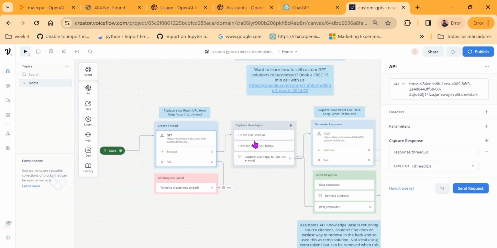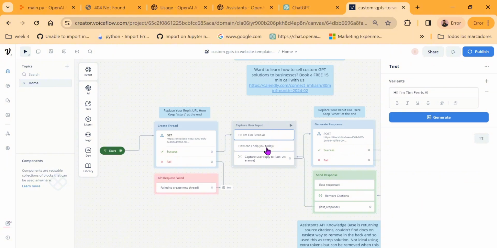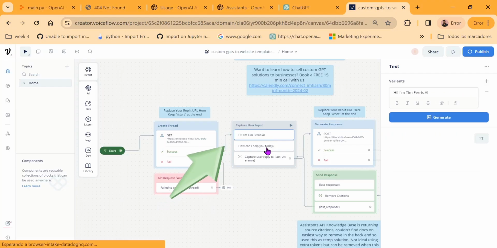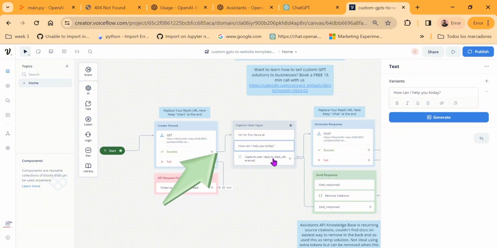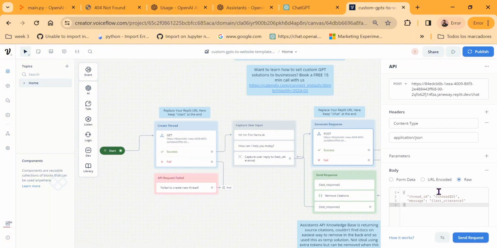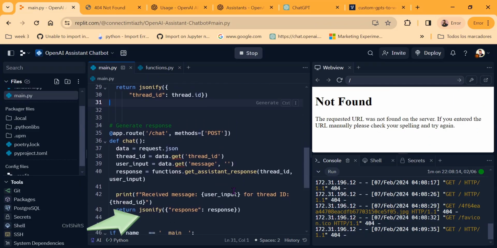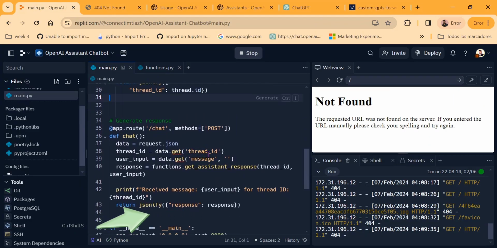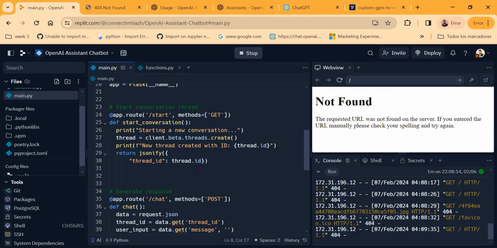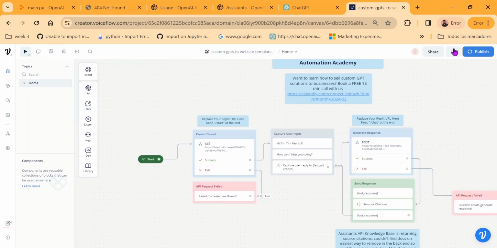Okay, just to give you a little bit of idea how this is going to work on the VoiceFlow side, when you start the conversation, it's going to send the start method into our web server. It's going to generate the thread, return back the thread ID, and then on the second block, as you can see, greet the user and get the user's query. When it gets the query, it's going to save it into a variable and then send off that query along with the thread ID to the chat method to our web server. And then it's going to return back the response from OpenAI's assistant and post it in our chat interface. And then it's going to go back to listening for the user's query again, and then rinse and repeat the whole process. So in this way, we set up a system that we can use to have this back and forth conversation with the assistant.